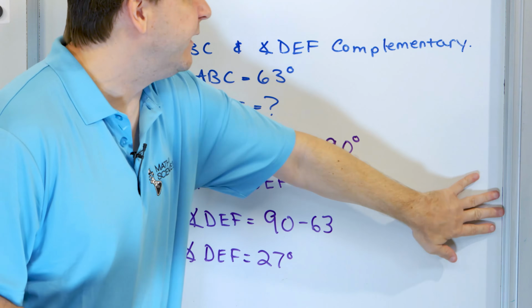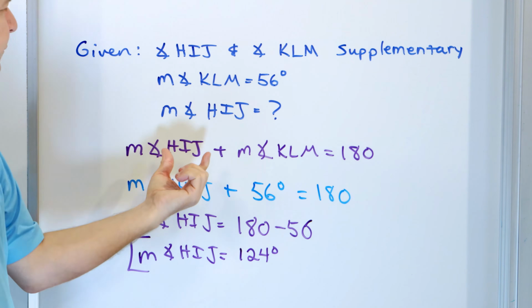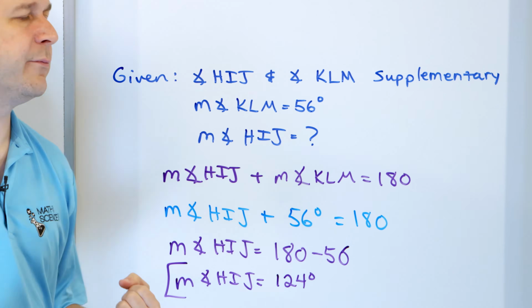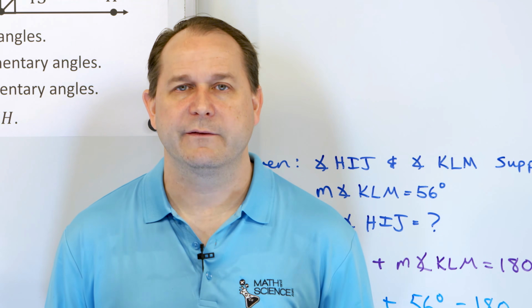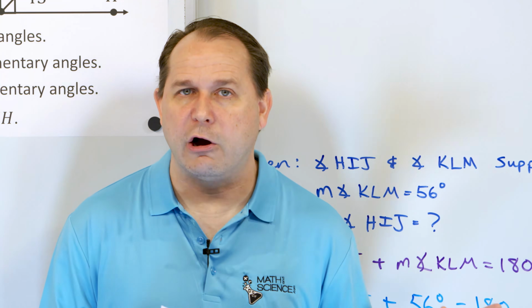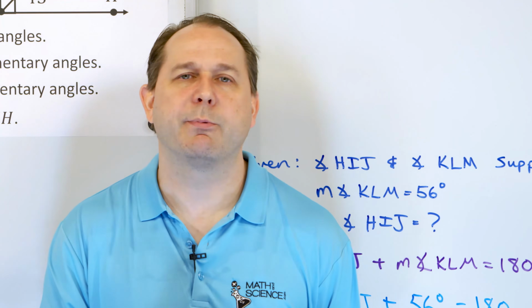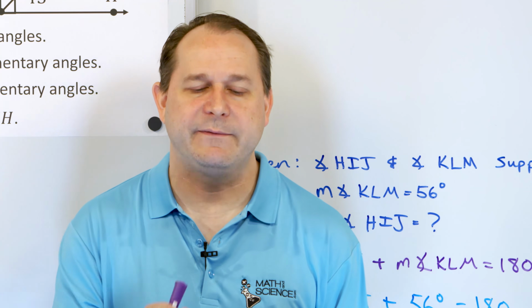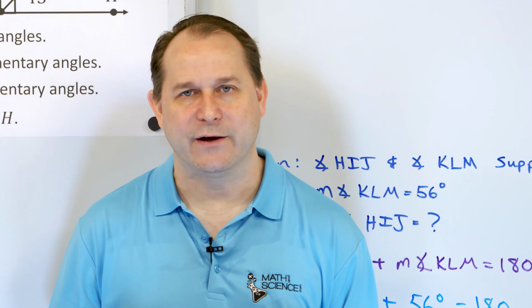That's basically it there. And then when we have two angles, whatever they are, that are supplementary, that means they add up to 180 degrees. So if you know one of the angles, you can again find the answer by subtraction. I'd like you to go through this, make sure you understand the definitions, make sure you understand what these are and how to calculate, if I ask you to calculate with numbers. And then follow me on to part 2. We're going to do a few more problems and wrap up the concepts associated with complementary, supplementary, and vertical angles.